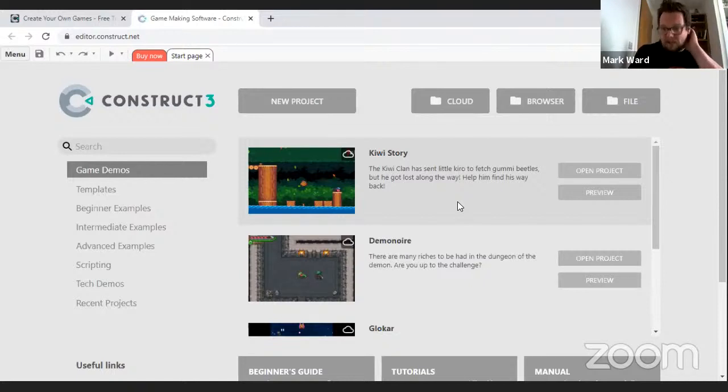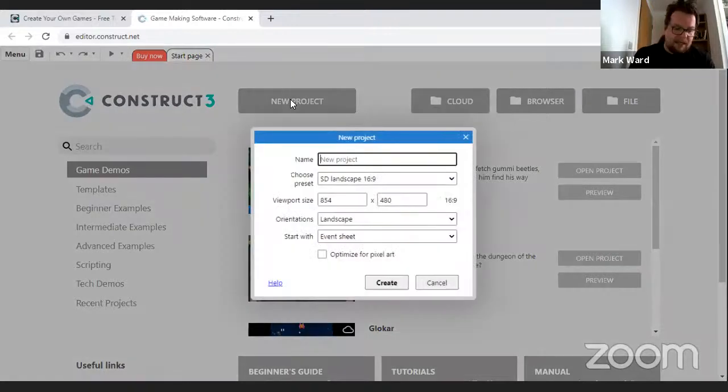So going in to have a look at the mechanics to see how that's working, that's actually absolutely fine to do. That's why these games are there, so you can get some ideas and see how things work. But we're just going to go into a new project for now to get the main window up.